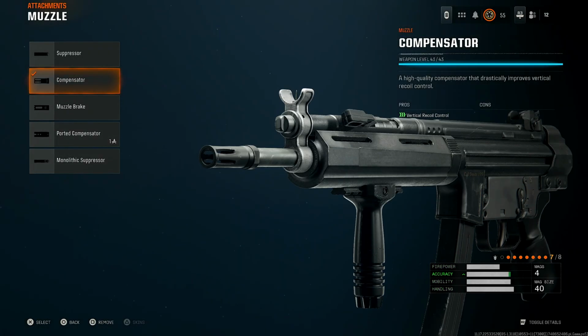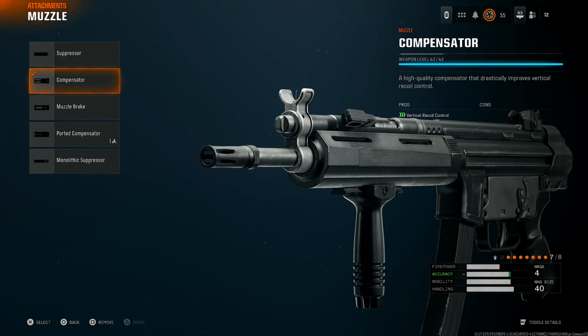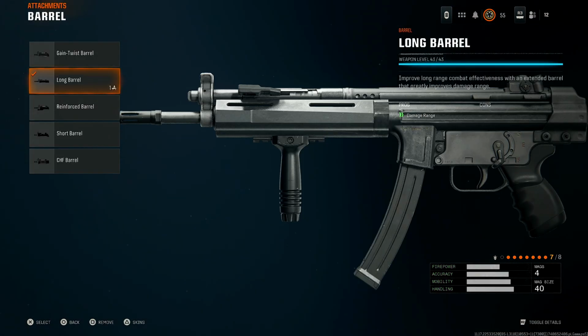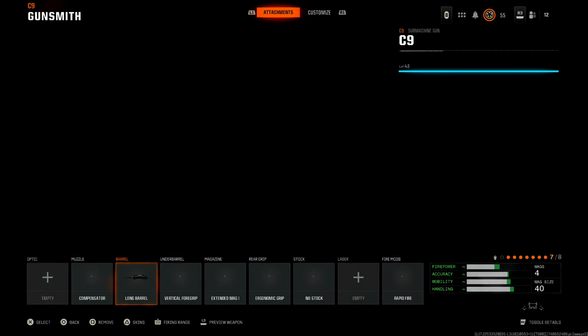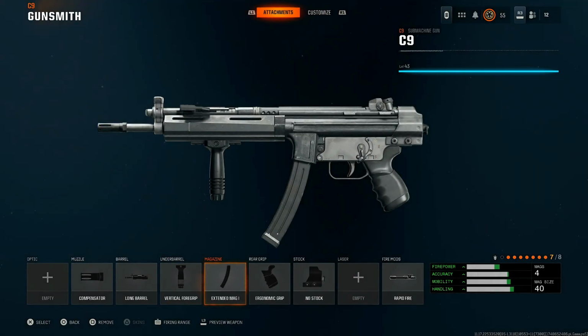We're going to start out with the compensator. This thing is absolutely amazing with the compensator. You can put on suppressor and you won't have as many negatives. Well, you'll have more benefit with the compensator because you'll have less recoil, but with the suppressor, you'll stay off the minimap. Long barrel is an absolute must. Trust me, you want to have that on there. Next is the vertical foregrip, which is absolutely amazing. You'll make sure you have no recoil.